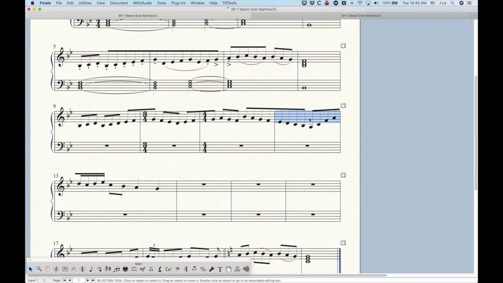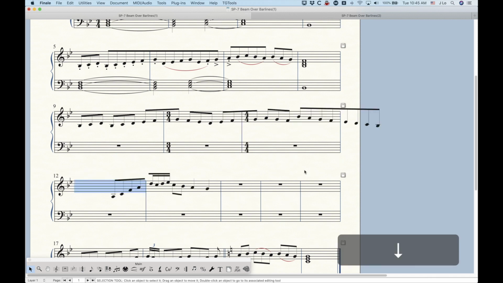In fact, if I take this measure and move it down to the next system, you'll see exactly what I mean. So now you have this bar, which has these 4 extra notes because that's the way the plugin has to deal with it when the measures are on the same system. But now it's not on the same system, so they're kind of getting off the page here. And you have nothing here, and you have this weird situation with the beaming here.